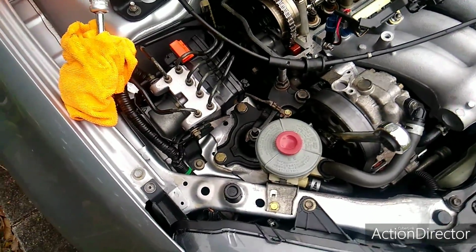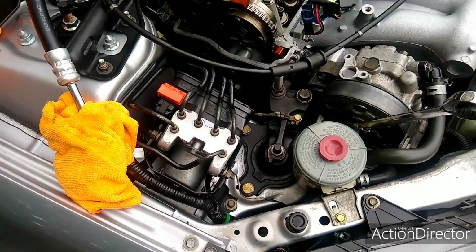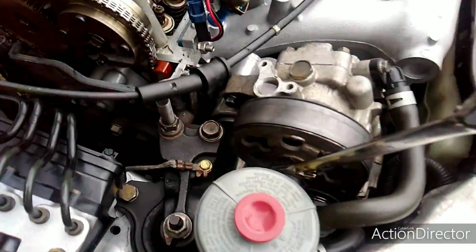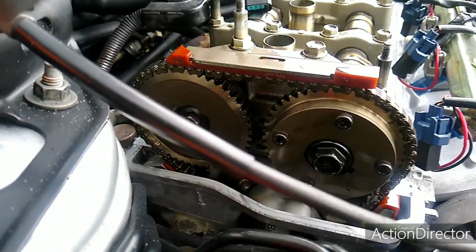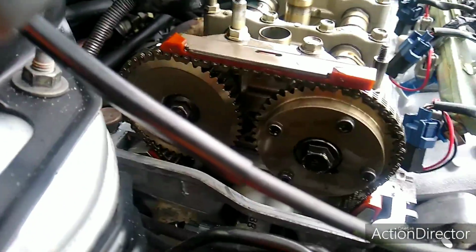center. I know a lot of places online say you have to turn the crank pulley and do all this crap. You don't have to. This is an easy way to do it. You come right here on the power steering pulley, and once you turn that, you're gonna see it also turns the cams. So that's the way you turn the cams, and then you just line up the marks.